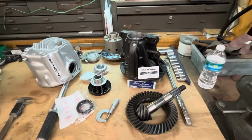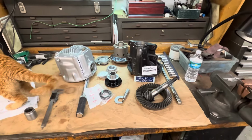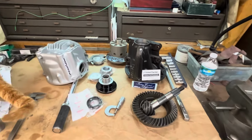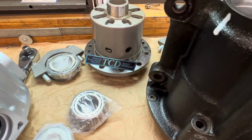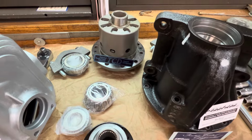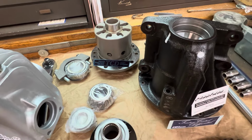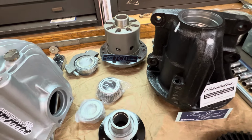We are putting together another S2000 differential. This one is getting a 477 ring and pinion gear ratio. It is also getting an old school Osgiken LSD. I haven't seen one of these on the bench in a few years, other than used ones, but I haven't seen a new one in about 8-9 years on that original design differential.